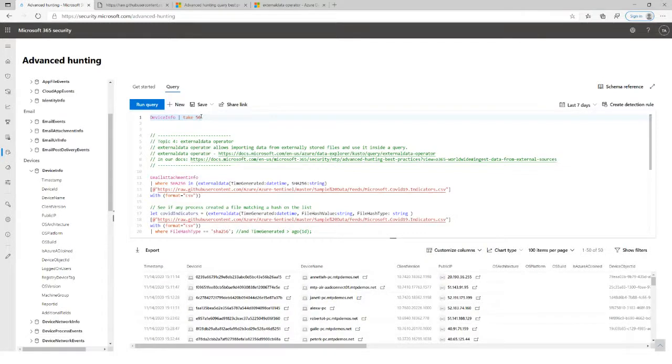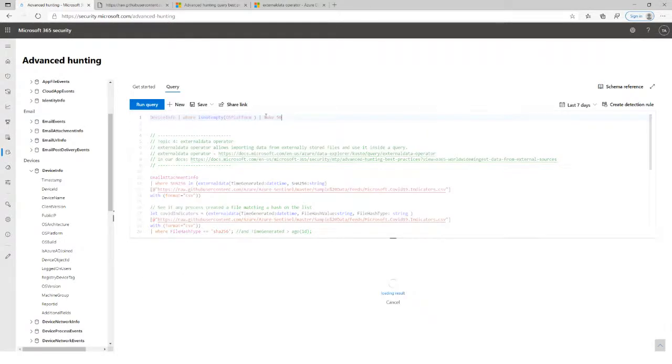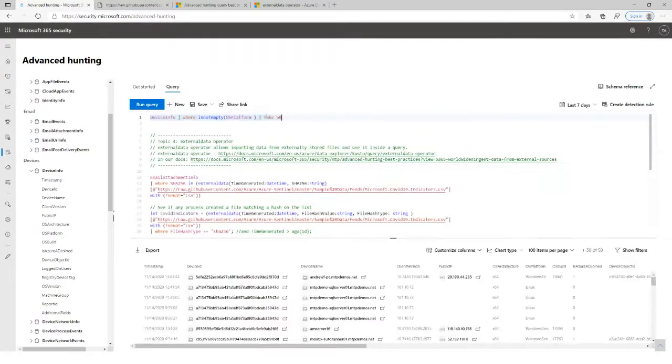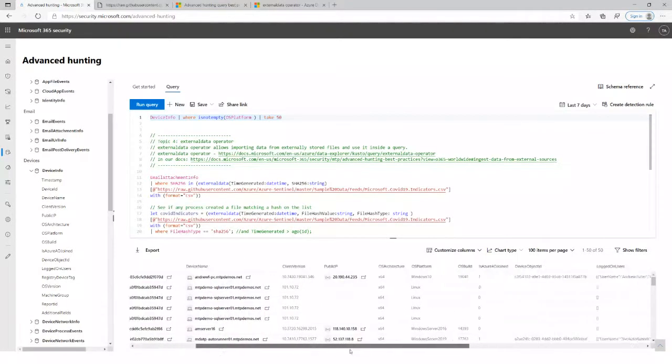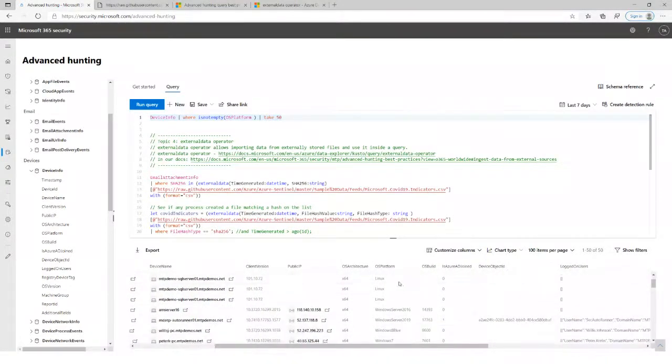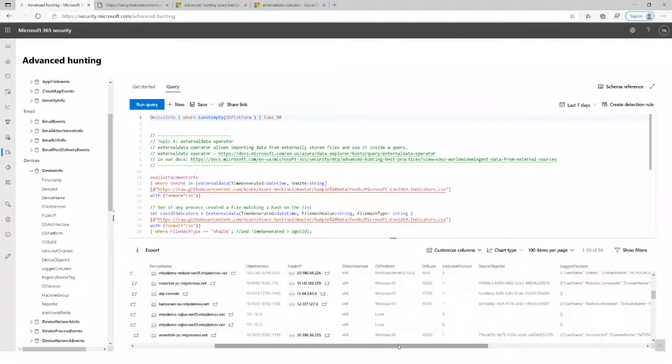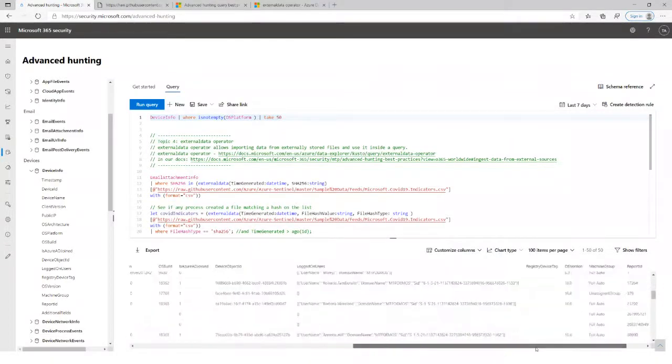Therefore, if you would like to get the complete information, we recommend you use the condition where OS platform is not empty, as an example. It will guarantee that you will get records that were sent with all the data that was available at the time it is populated. So this is how you can filter out the partial rows.